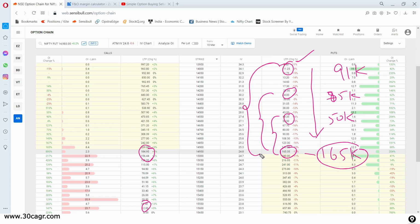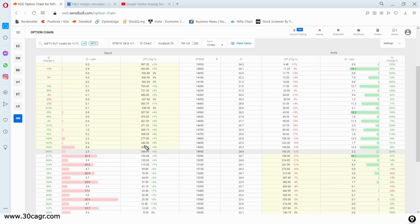But the problem with this is most of these are going to expire worthless, which means you are going to lose this money at the end of the week during expiration. So you need to ensure that you do not pick options which have high premiums for hedging purposes. So a reasonable approach is, first we will sell the call option and put option, and then pick the call and put option which are around 10 rupees. This way you can reduce the capital requirement from 2 lakhs to 1 lakh, and at the same time you will not lose much also.